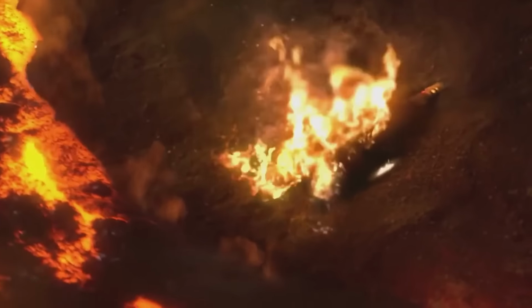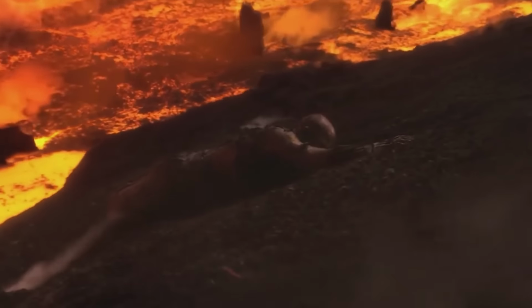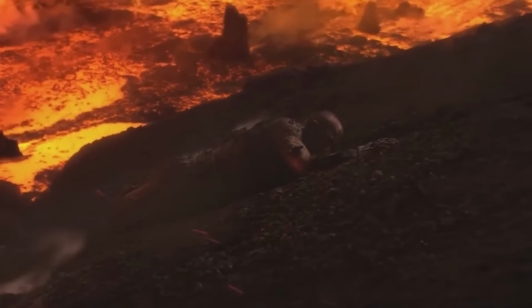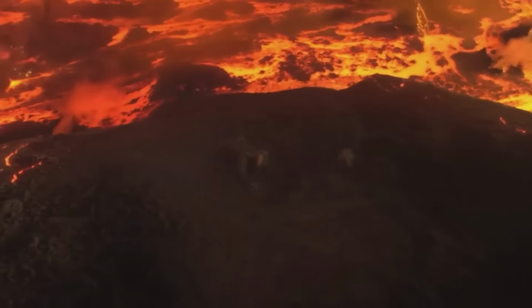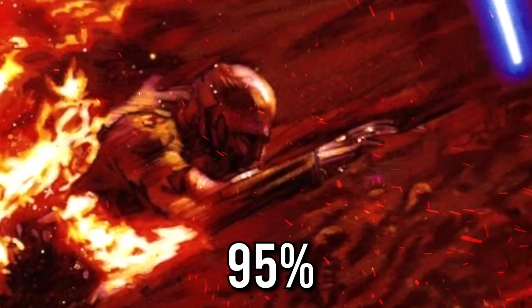The fire not only burnt his flesh, but it also melted parts of his clothing to him, with chemicals from the materials seeping into his body, causing their own issues. Well, the flames burned out fairly quickly and the fire subsided. In the end, Vader received 3rd and 4th degree burns across over 95% of his entire body.